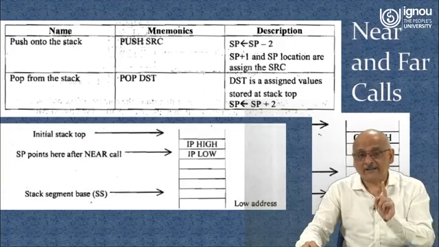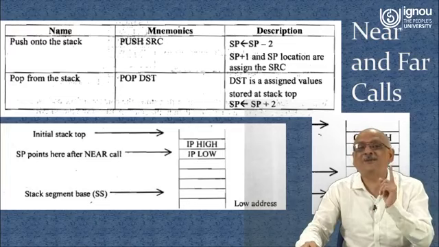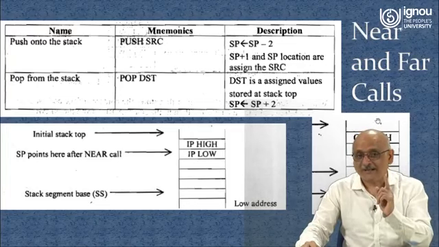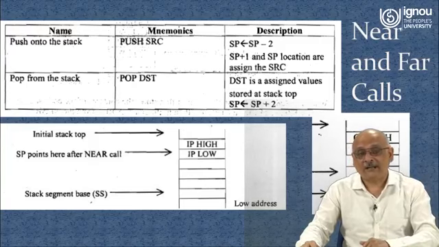Remember, at a moment of time when a program is executing, only one code segment will be operating because there is only one code segment register. But then we can shift from one code segment to another code segment, right? So that is possible. So this is what we will be doing if we are making a far procedure call. In case of a far procedure call, we are moving to another code segment. If we are doing so, then we will be required to store the code segment as well as IP, both. So the CS IP pair, both will be put onto the stack.